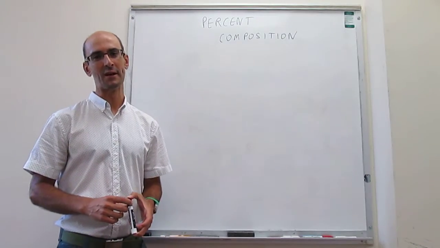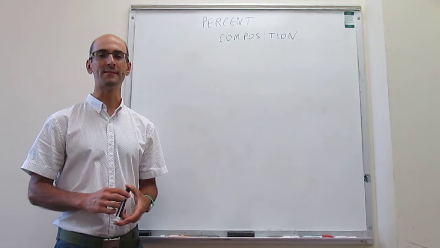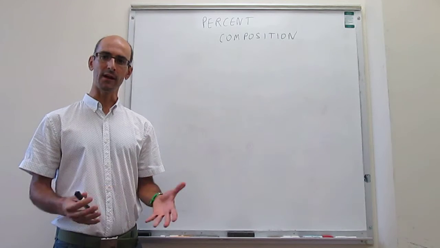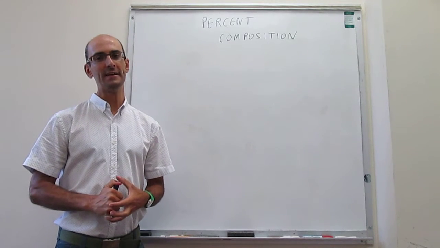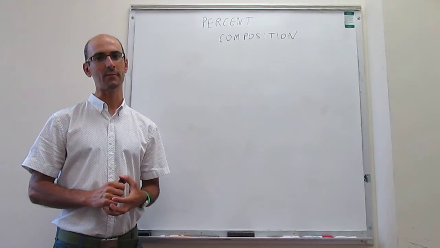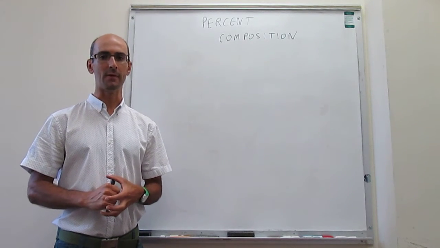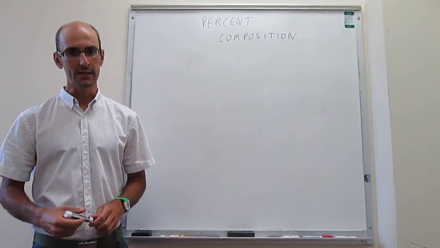After introducing the concept of the mole and the molar mass in prior videos, we are now ready to start taking those concepts and apply them to fundamental problems. In this particular video, we're going to be talking about the calculation of the percent composition by mass of a particular compound. The idea would be as follows.